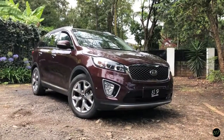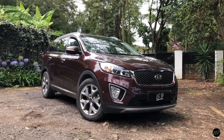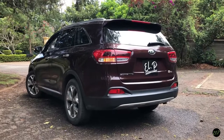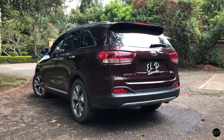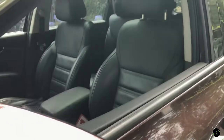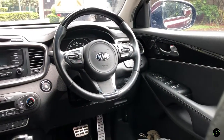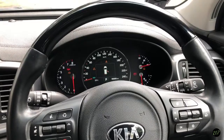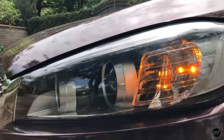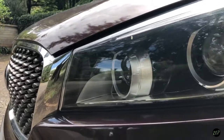Overall, we're impressed by the 2016 Kia Sorento. I say we because my brother got in and couldn't believe all that was on offer with the Korean brand. Had to kick him out eventually so I could finish the review. The Kia Sorento is bigger, more sophisticated, and better to drive for the 2016 year model, making it an appealing alternative to 5 and 7 passenger SUVs that were previously a class above it. Kia's midsize crossover is definitely worth your attention and consideration if you're in the market for a midsize crossover.